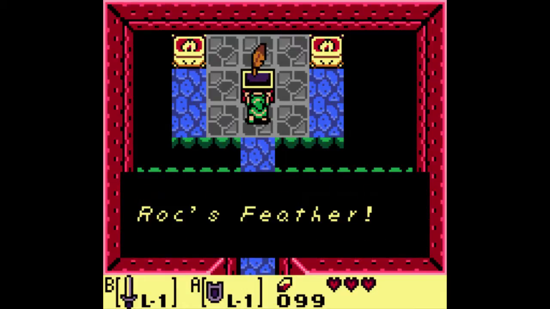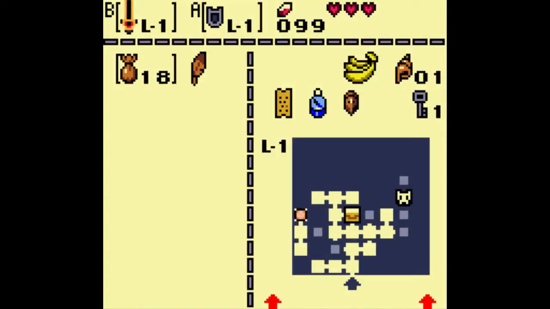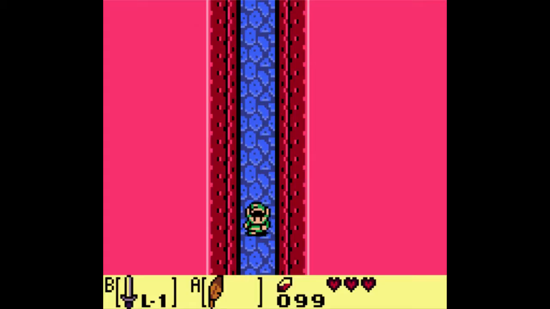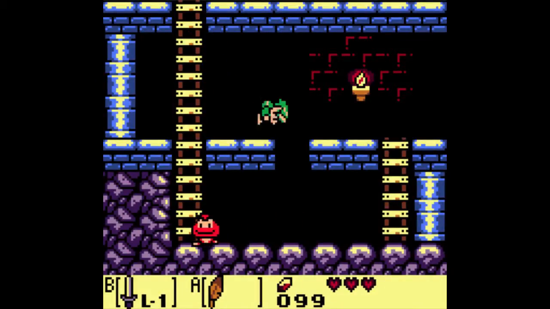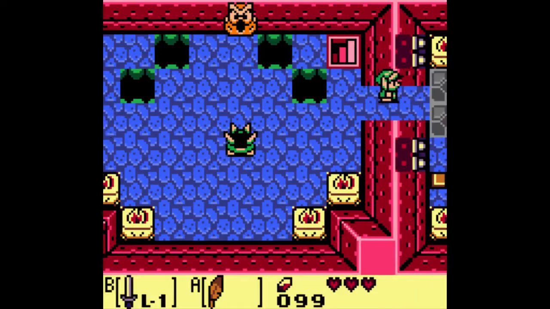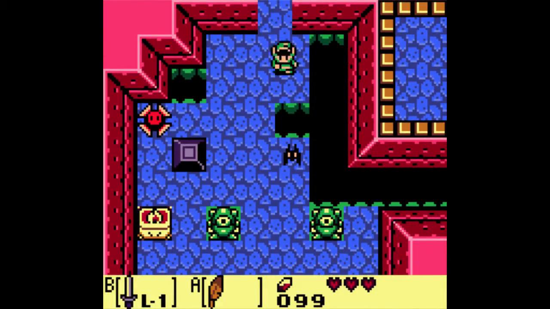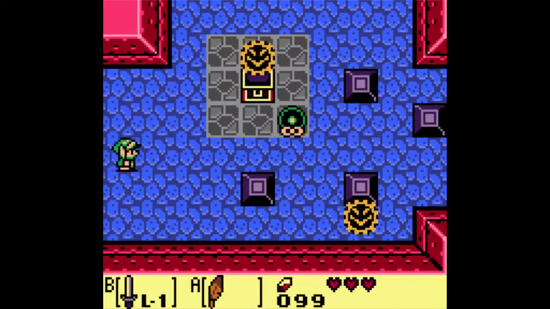And we've got the Rock's Feather. It feels like your body is a lot lighter. In case you haven't noticed at this point, Rock's is a suffix that generally leads to a jumping item. This is, like in the Oracle games, a jumping item. You're technically only supposed to be able to jump over one gap. But if you time it just right, you can jump over two, be it straightforwardly or diagonally. You'll be seeing that a bit later in the part.